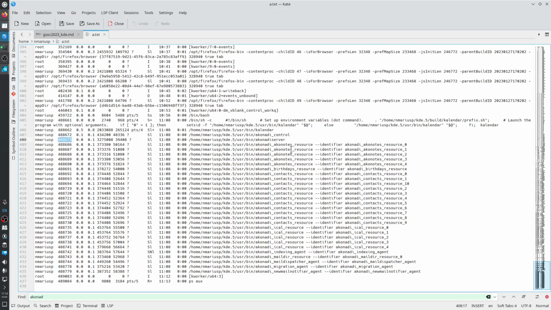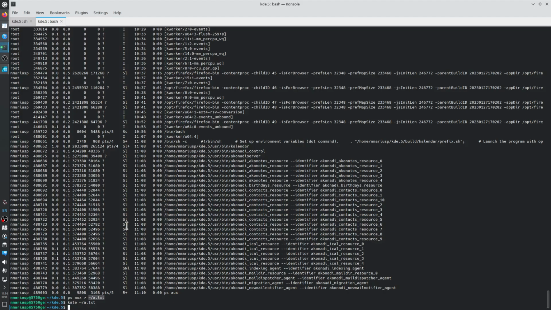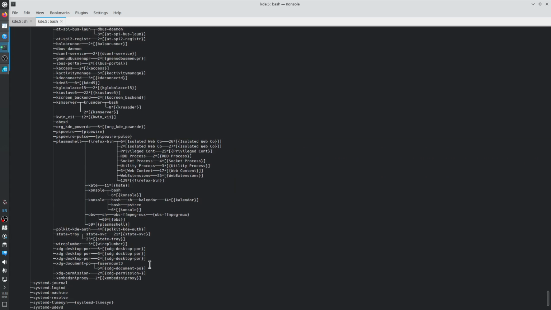Let's look at the list of processes as a tree and see this tree of processes. That's pstree. Okay, and we're searching for Akonadi. Where is it?